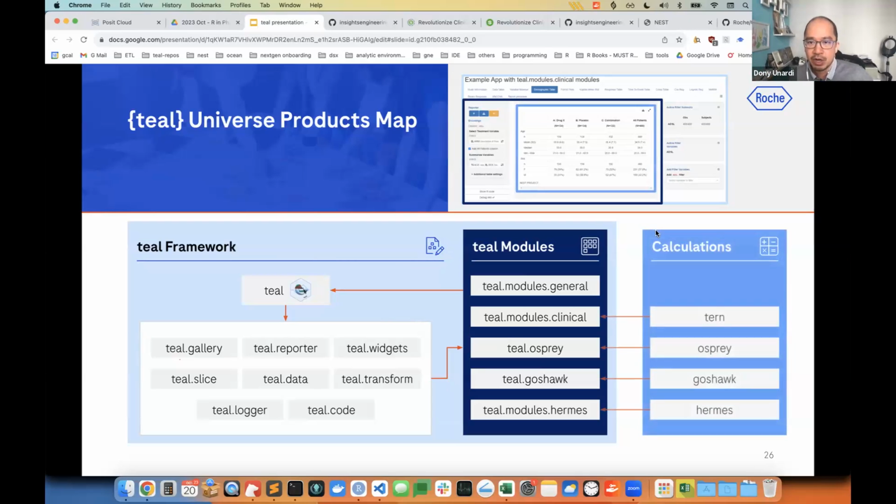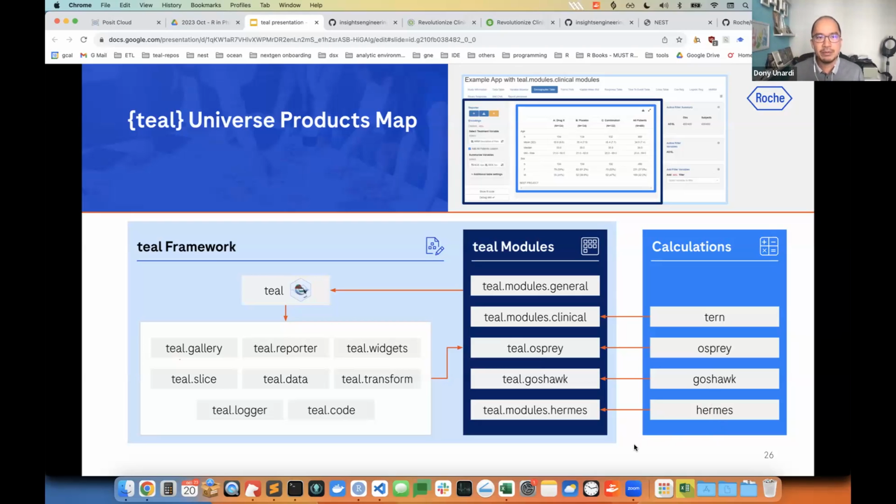And whatever engine that you see on the inside is being handled differently as well. So this is what we call a calculation package. For the teal module clinical, we use something called tern, which is also being fed from rtables. And these different modules focus on different things, like early phase exploration or biomarker or MAE. So we have different calculation packages for those as well.